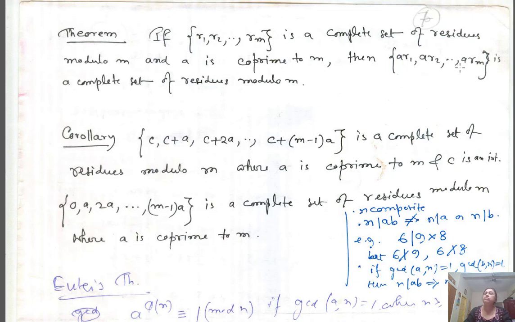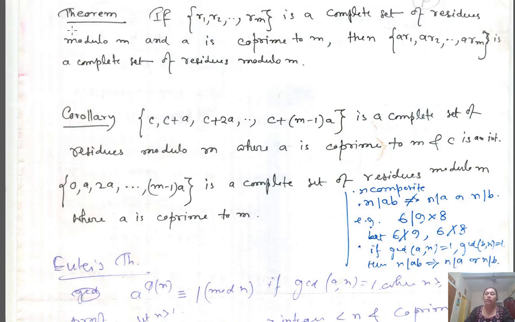This also you can prove, and while proving that, you have to utilize the corollaries that I mentioned earlier. So Ri is not congruent to Rj modulo M. From that, you have to show ARi is not congruent to ARj modulo M. You can utilize the corollaries of the theorem that I have mentioned earlier. So from this I get this corollary from the multiplication and addition of this complete residue system.